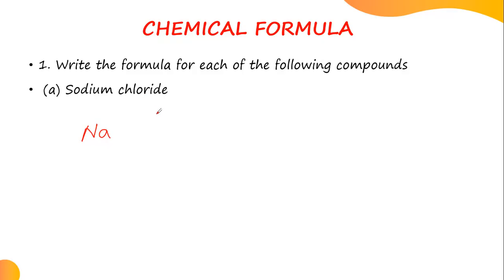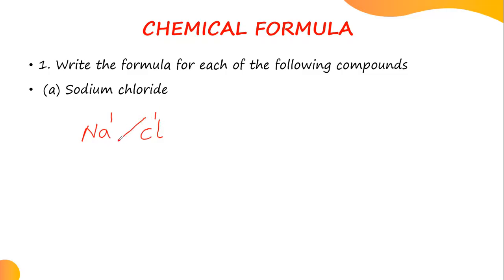Then chloride, that's Cl, like that. Now, what's the other thing? The next step was saying write the valence for the combined elements or radicals. So now we're trying to write the valence for the combined elements or radicals. What's the valence for sodium? Sodium is in group 1, so the valence is 1. Chlorine is in group 7. What does it mean? You subtract from 8, you're getting 1 also.